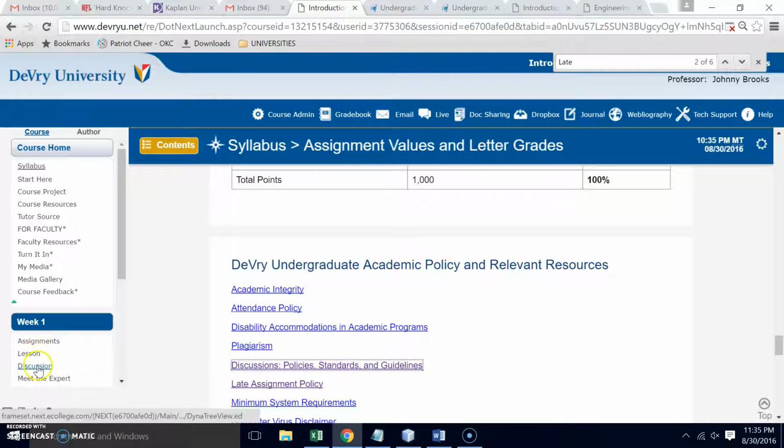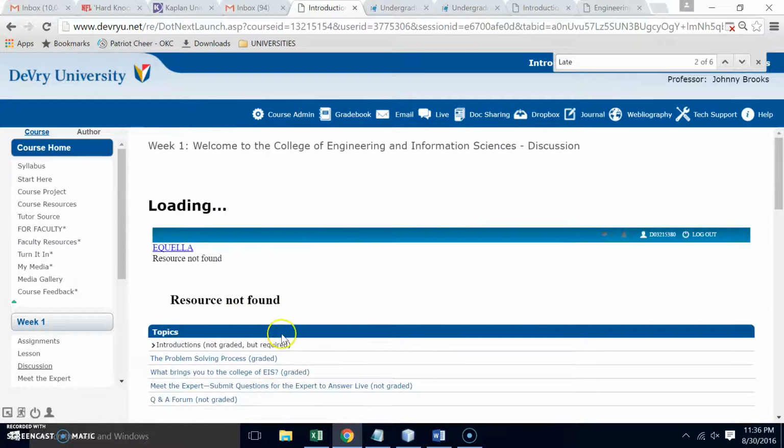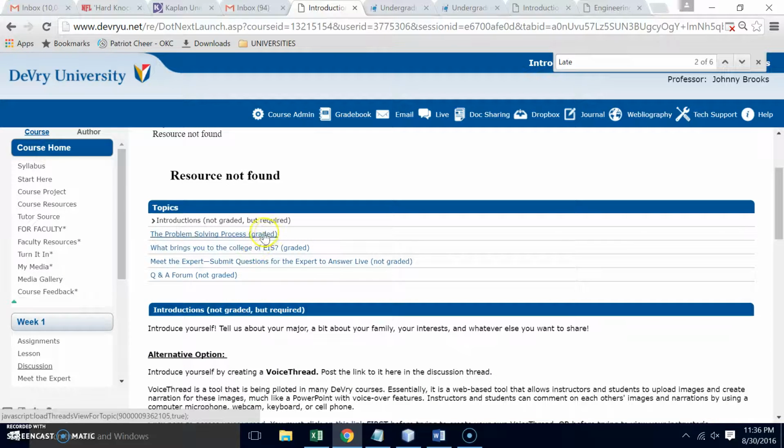Like for week one, let's look at your discussion areas. So you've got 2 graded discussions right here. And it tells you that they're graded, right? So for week one, you've got these 2 areas to make sure you post in. So in this graded discussion area, you want to post across 3 separate days. And in this discussion area, you want to also make sure you post in 3 separate days here. Okay? So you've got 2 graded discussion areas.